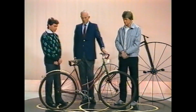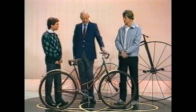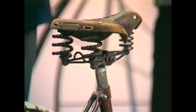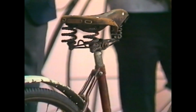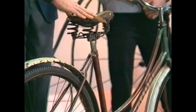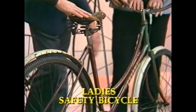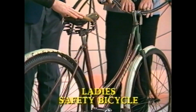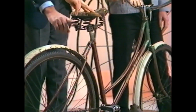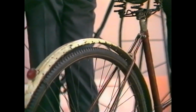We don't know either. It belonged to a former caretaker in the Museum of Victoria, and we inherited it from him. And it looks to me as though it's about 1930s, might be a little bit later, and it belonged to his daughter. But there are some features of this which point out the difference between the early bike and the modern bike. This is a lady's bike, so you had, again, because of the dress reasons that Doug had mentioned, a step-through frame. Secondly, although it isn't here, the rear mudguard has a lot of holes in it so that you can have a lace netting down to the forks to stop dresses getting tangled in the chain system.